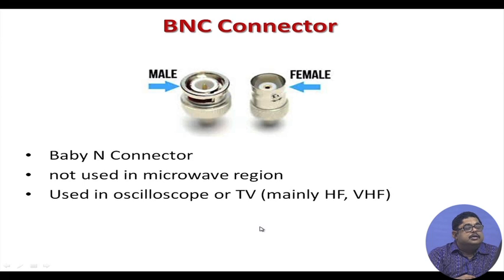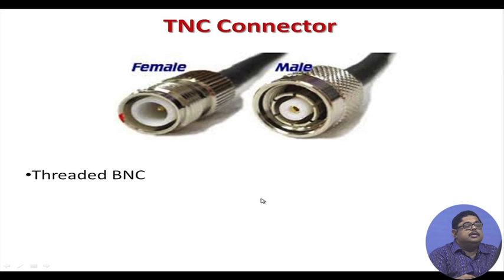BNC connector, as I already said, you have seen there is a pin here, that pin goes inside this slot and fits there, there is a connection where it is short. This is called baby N connector. N is after Neill, baby N, that is why BNC, not used in microwave region, used in oscilloscope or TV, TNC connector. So, this much we have seen the various transmission structures.